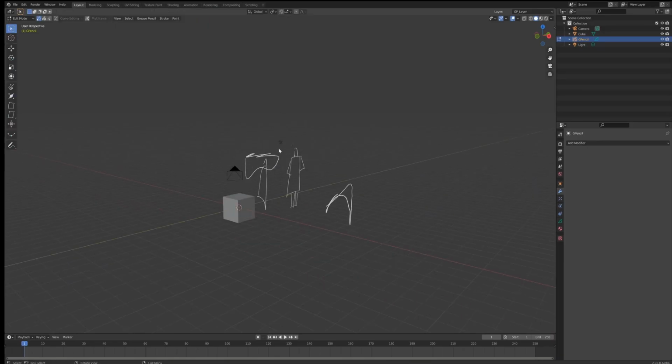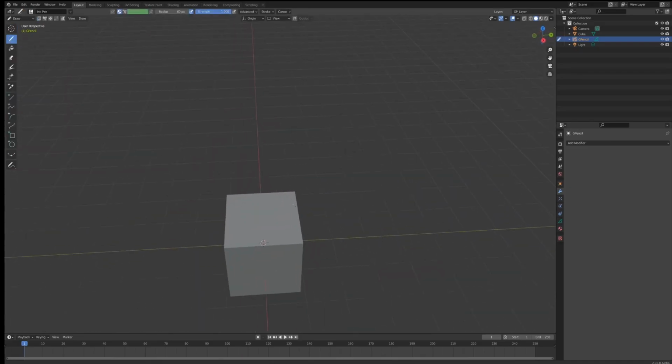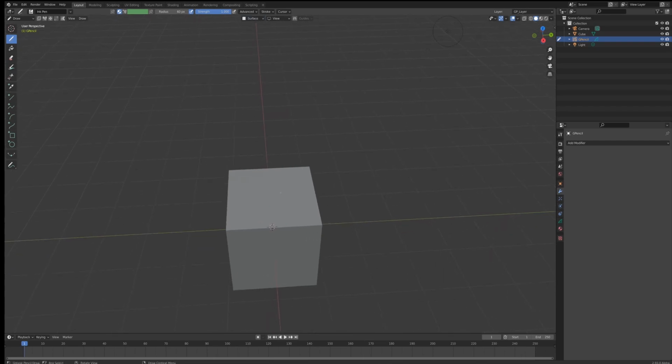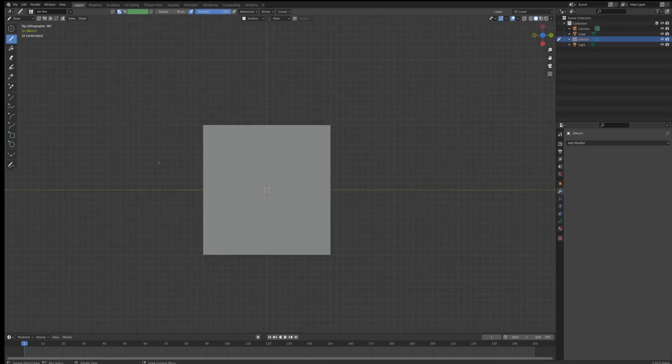I'm going to delete everything. X. It's going to draw again. If I change to surface, for example, this is important. Overall, to design our scene, I can draw here something like this. No, I'm going to draw something more sci-fi.